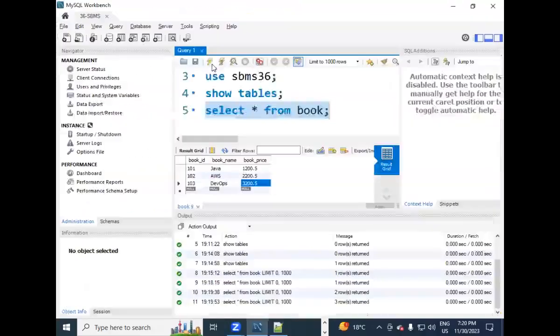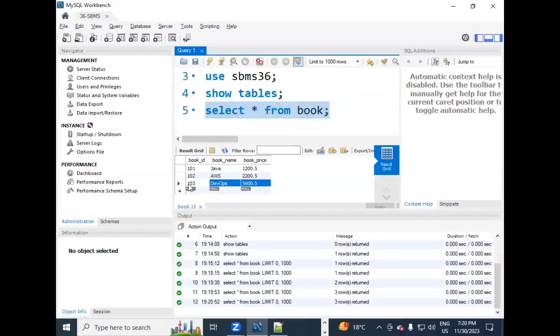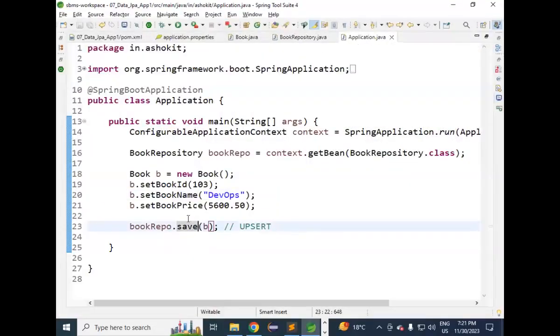Now go to the database and check it. For DevOps, the price is modified to 5600. Earlier it was 3200. Now it is 5600. So to update the record and to insert the record, which method am I using? Save. So can I call it polymorphism? Depending on the situation, its behavior is changing.